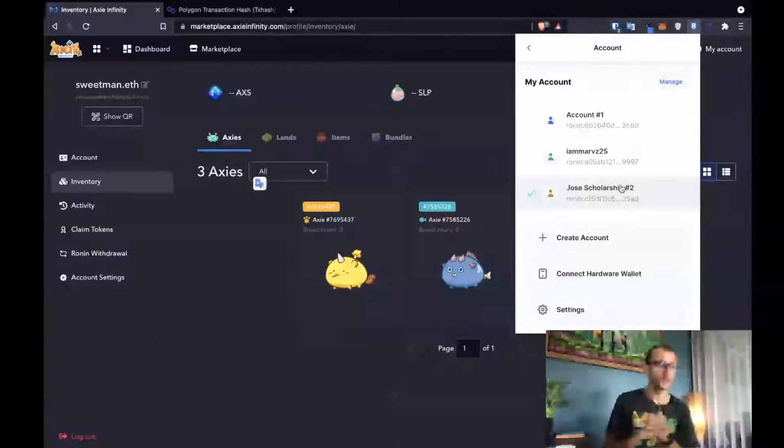Each wallet protects your assets, and we'll talk about it more in a little bit. You want to create a different wallet for each of your Axie accounts so that you can keep your Axies. It gives you as the manager more control, and it gives your scholars more freedom to not be hesitant about doing what they want. They have a lot more freedom when you give them their own entire sandbox environment to play in. So we've created the new Ronin wallet. Next up, we want to create the new Axie account.